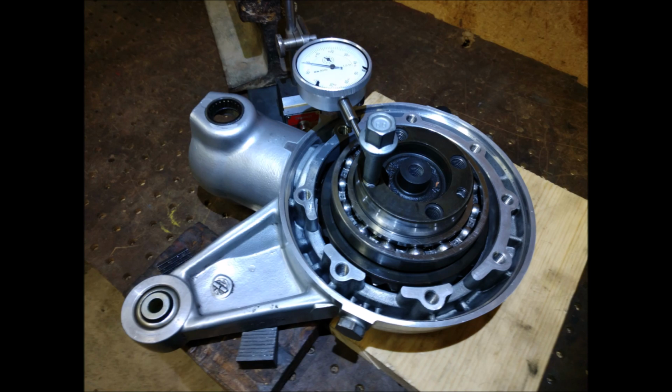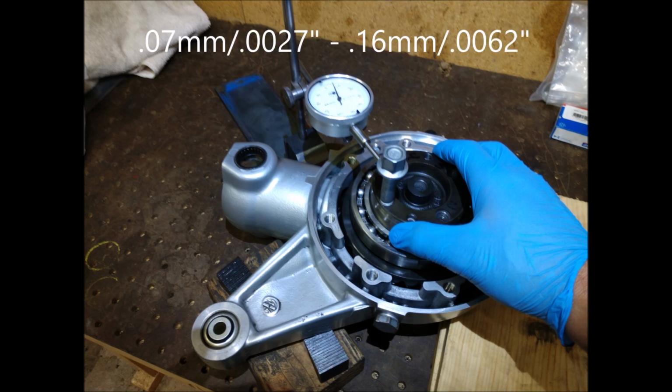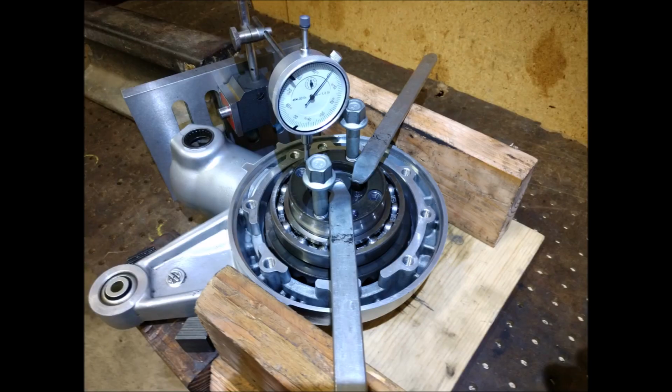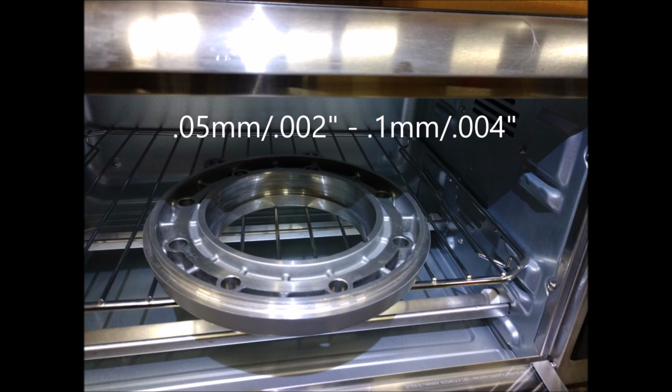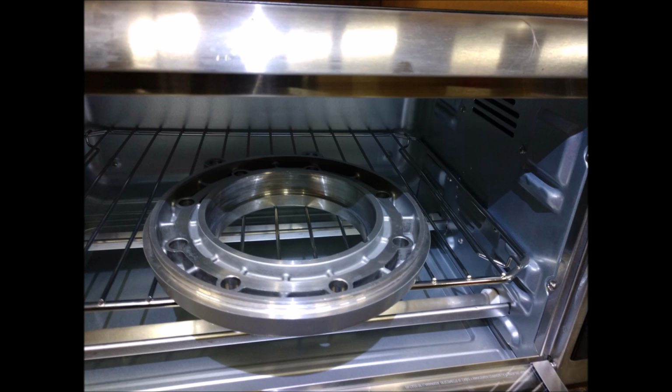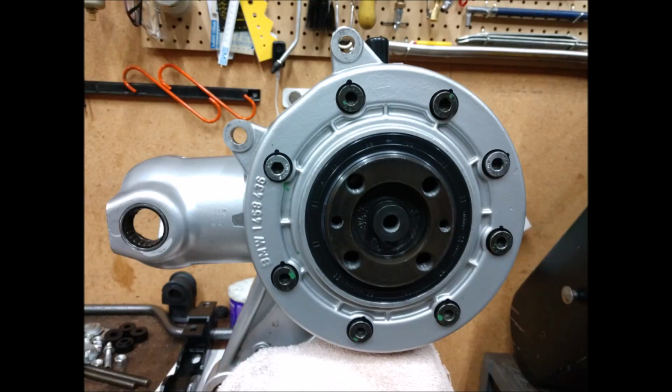Here I just made my own fixture with a dial indicator to get the gear lash, which I shimmed to about 3, I think. I think it's between 2.7 and 6 thousandths when you convert it. And then I had about 25 thousandths of Z-axis play that also got shimmed on the housing. So I set it to the correct preload, and I shimmed the gear to about 3 thousandths of lash, which is on the tight side, but not too tight. And there you can see the housing cover back on. You just have to heat stuff up and cool other parts, and it all just slips together.